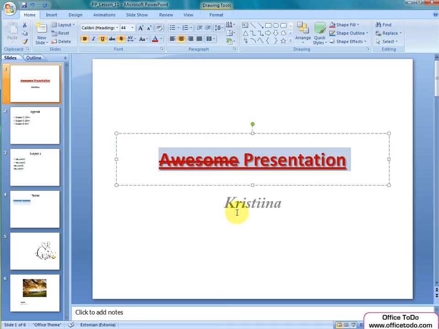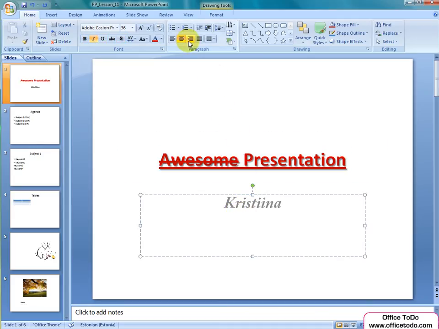In paragraph section, we can also change the alignment of our text. For an example, we can place the text on the right or on the left side. In our case, both the title and the author name are in the middle. Changing the alignment can be done by placing the cursor on the line anywhere in the text and pressing the alignment button suitable for you. We are placing the author name on the right side of the slide. Paragraph section has some other cool features as well, but we will come to those later on.